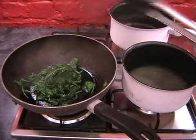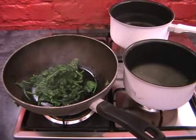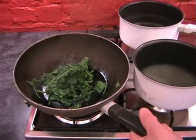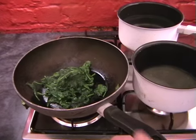Perfect. So with this spinach, you just need to take that over to your colander. It's a good idea to do this over the sink. And just run your colander under hot tap briefly, just to warm it up. And then just drain the spinach into the colander, because it'll have a lot of juice in it, and leave it in the colander.